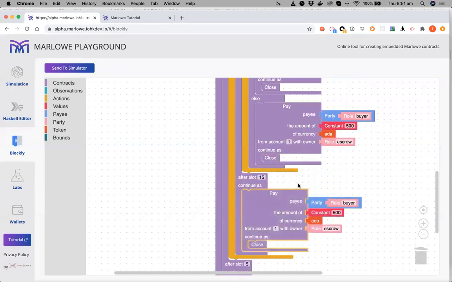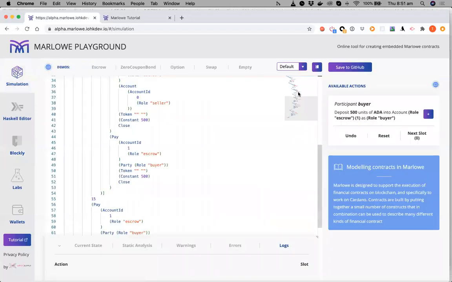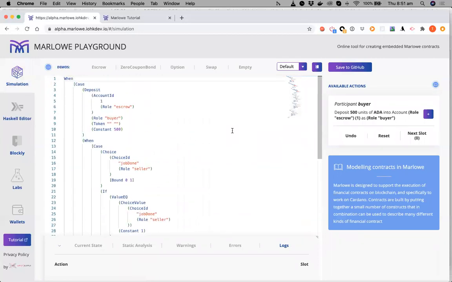What I did just now was copy the payback code and put it back into this case. So now the seller has some time to say if they did it. If they don't respond, then everything gets paid back. So let's try that. Live coding like this always presents the danger of bugs, but we'll see how we go.